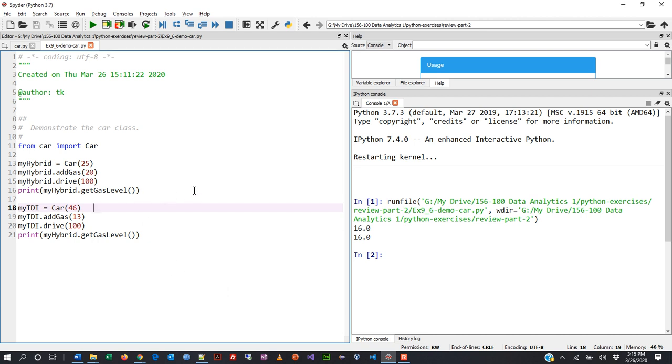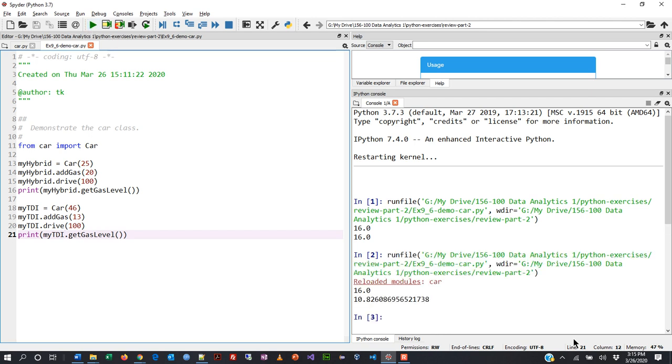Aha! Okay, so I see what's going on here. So when I'm printing out the hybrid for both, and really I should be printing out... There we go. All right, so now we run it, we should get different numbers. All right. So what it's saying is that at 25 miles per gallon, and a person drives 100 miles, right? It doesn't take a genius to figure out that you're going to use 4 gallons of fuel. So if you started with 20 gallons, you have 16 left.